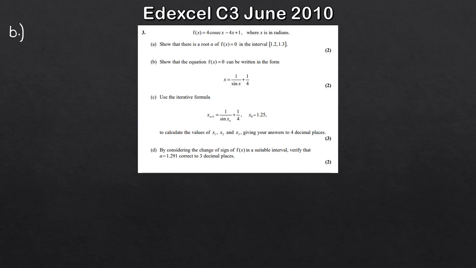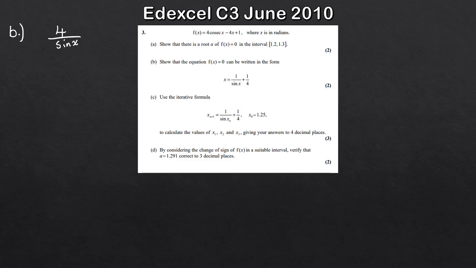So if we work all of that out, what you should get is 4 over sine x. And we've got this plus 1. Now, our final expression is just 1 over sine x rather than 4 over sine x. So what's immediately jumping out to me here is that I'm probably just going to be dividing by 4. 1 over sine x, that's just 4 over sine x divided by 4.